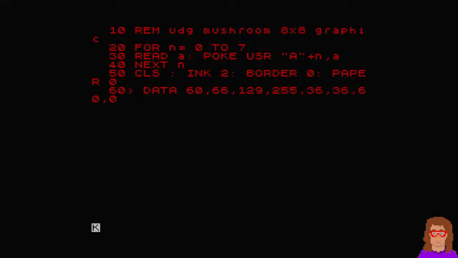So if we go to 70 now, and I do a print, and I do an at, and I print at... actually, would that do that? Print a character, right?